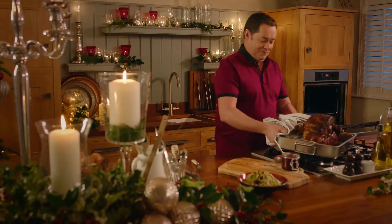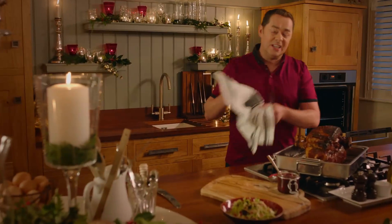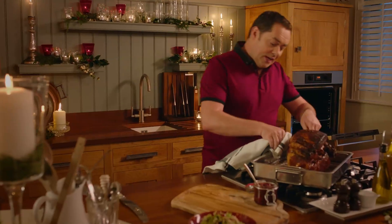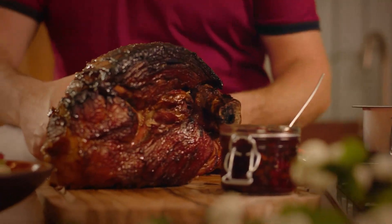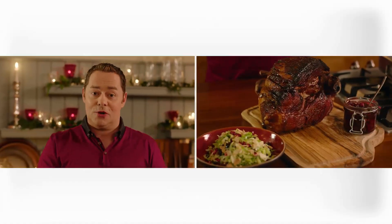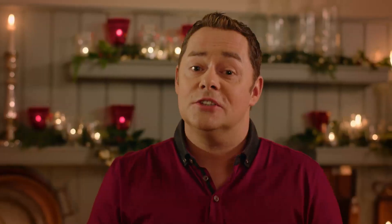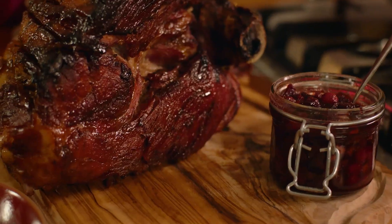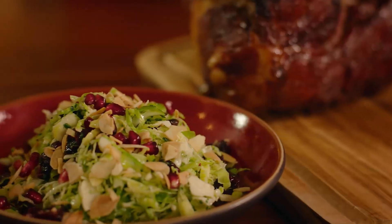How good does that look? Smells amazing - should be absolutely delicious to eat. I've glazed it three times in the hour and the oven was at 180 degrees. What a beautiful piece of meat. Ham is such a great meat to cook at Christmas and you can get so many meals from this joint, and you can make lots of dishes using leftovers. That's my cider glazed ham with the cranberry and apple relish and the Brussels sprout salad - fit to grace any table at Christmas.